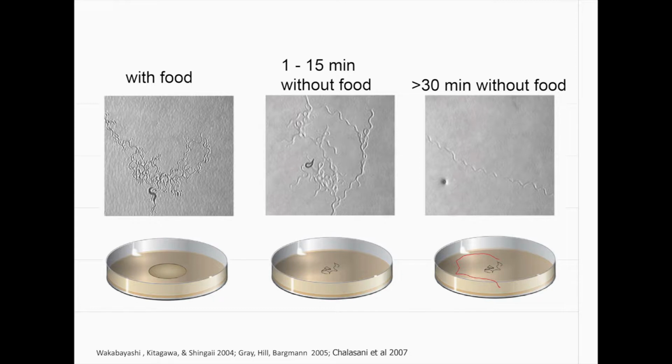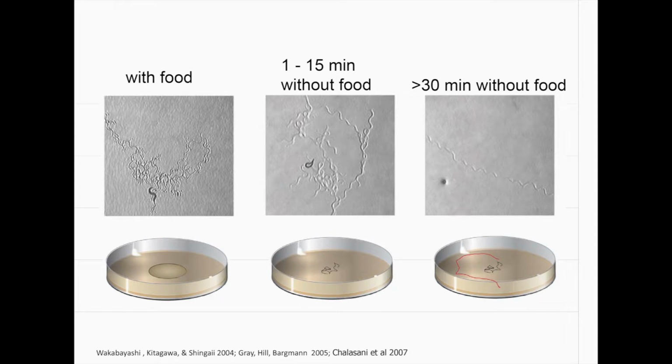So this is an example of the behavior that is easily quantifiable. What is shown here are traces of a worm as they crawl around on a plate of agar. And on this particular plate, there are bacteria, and C. elegans eat bacteria as they move around. So you can see that when the animal is on food, they make lots of turns.